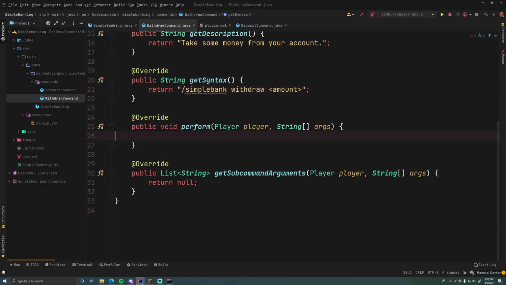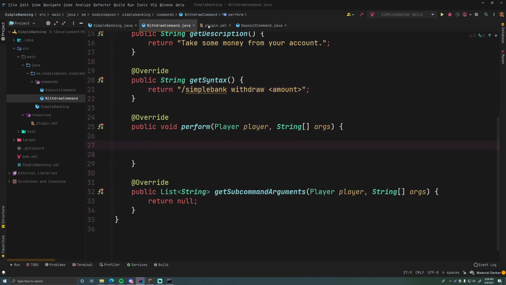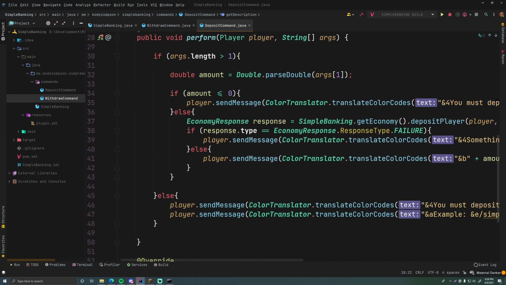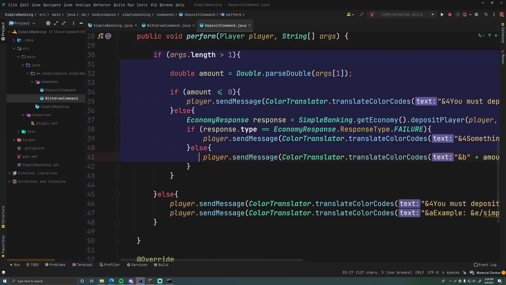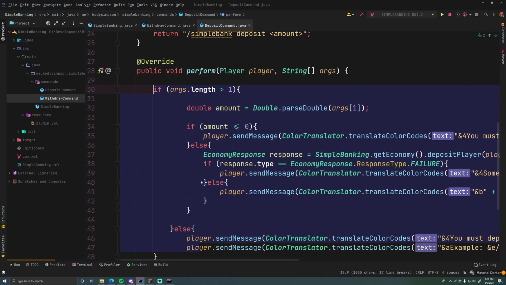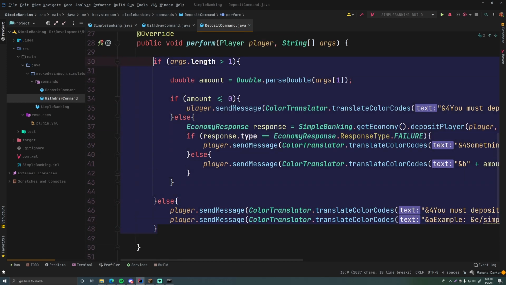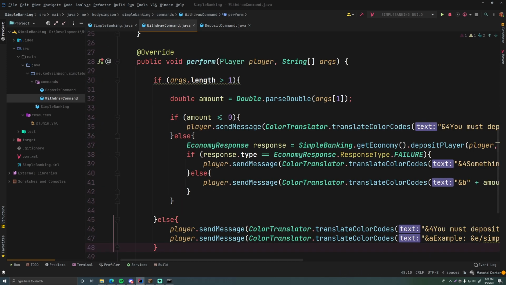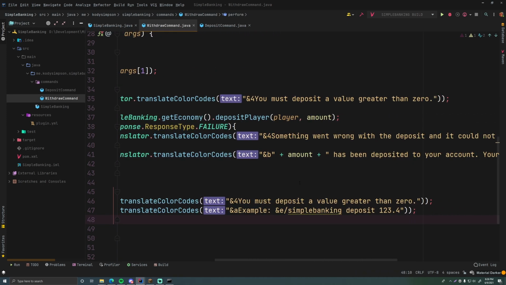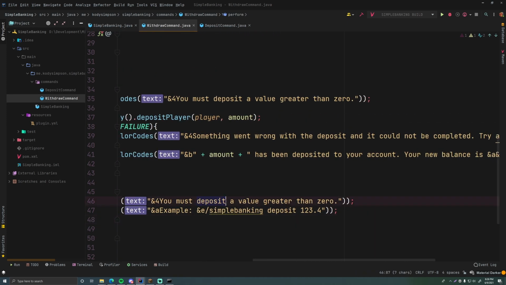Okay, so for perform, it's very similar to deposit. So we're just going to copy the code from deposit and just edit it to make it fit. All right, so put that there. And first things first, let's just change this to 'You must withdraw a value greater than 0.'